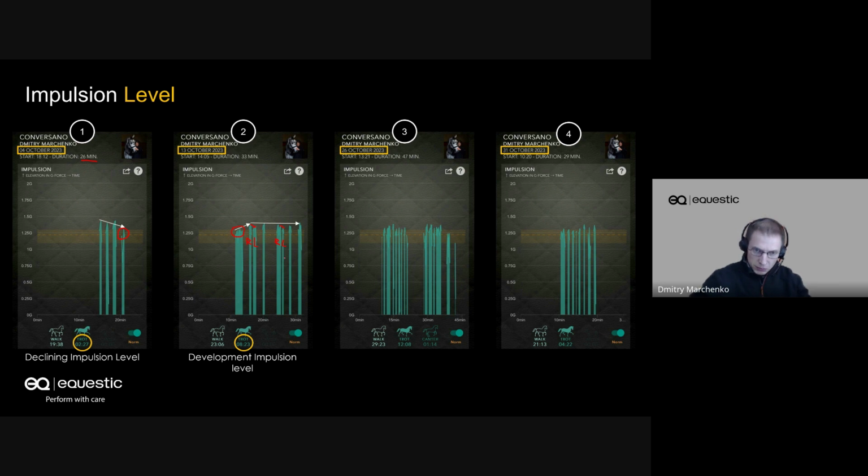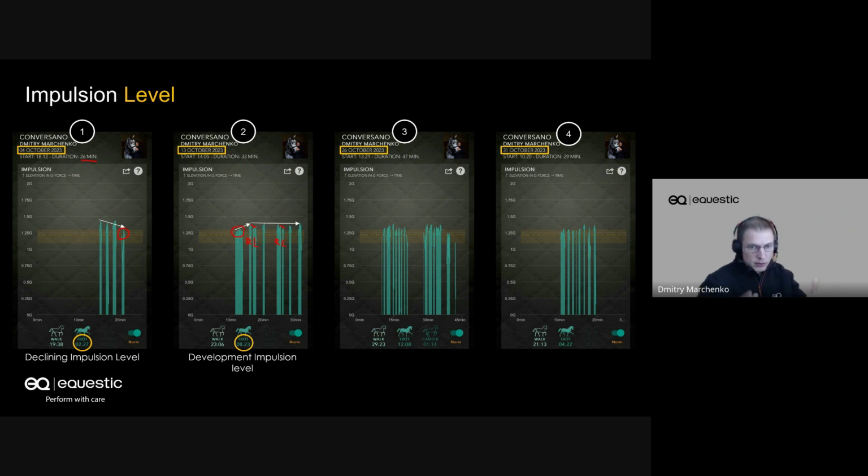So if you are noticing how you organize the training practice, you can see this on the Equestic chart: what was moving in this moment was the left and right rein, and you also see this continuous repeating change in the impulsion related to the same rein. This means that on the specific side, the horse is less developed to move the body than on the other one. And this will tell you, okay, you have to practice more on the less developed side, helping the horse to perform and improve this.